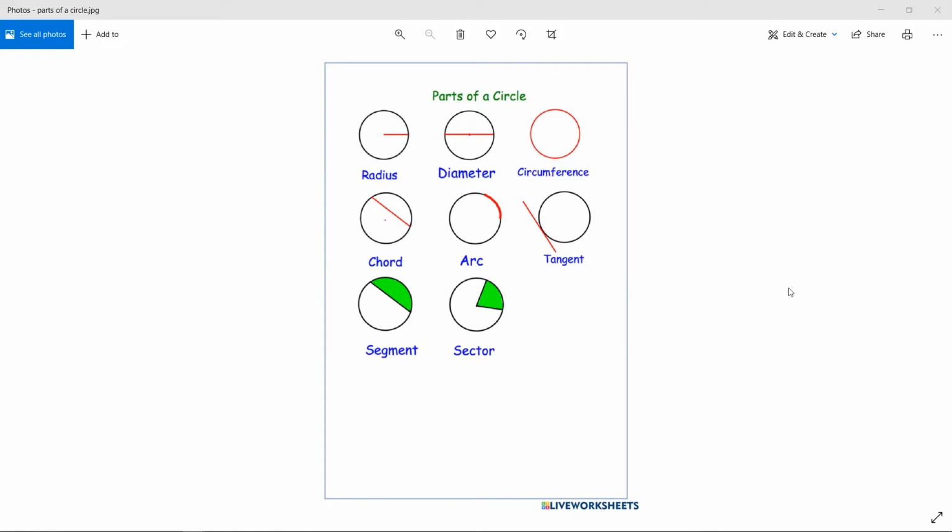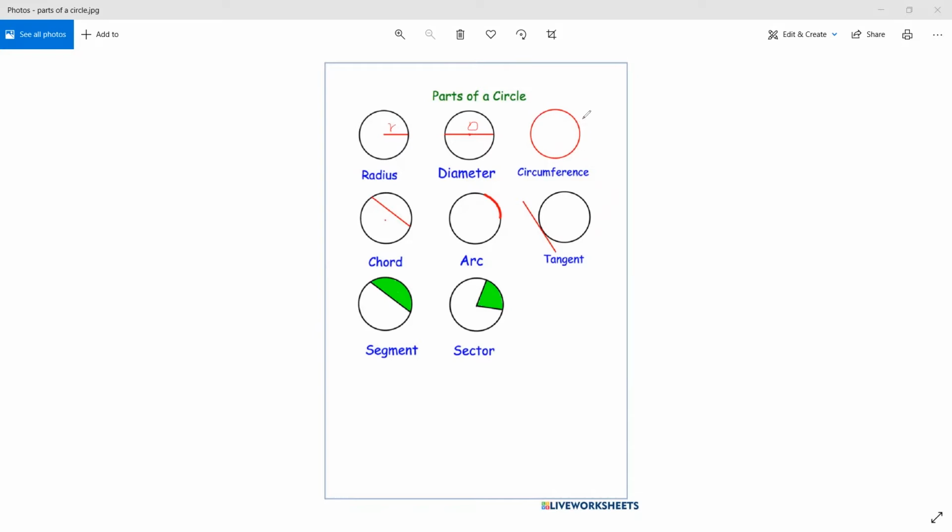The radius is half of a diameter, whereby the diameter is just the line joining one circumference point of the circle to the other, but the diameter has to pass through the center of the circle. So assuming this is our center O, you can see very well that the diameter passes through the center of that circle, and then the radius will be half of the diameter. Let me just label this here R.